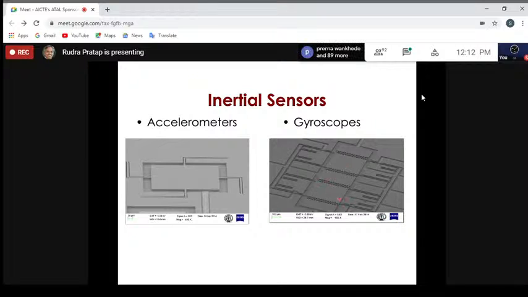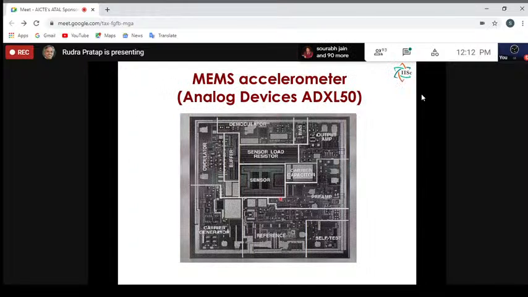And this proof mass here is suspended by this beam, which is a folded beam like this, right? And this end is again with a beam which is folded like this, and these two proof masses are connected with a beam so that they're mechanically coupled. I'll show a bigger picture.